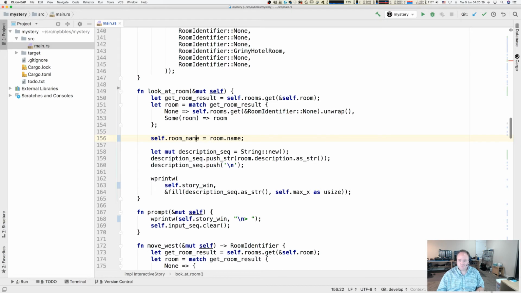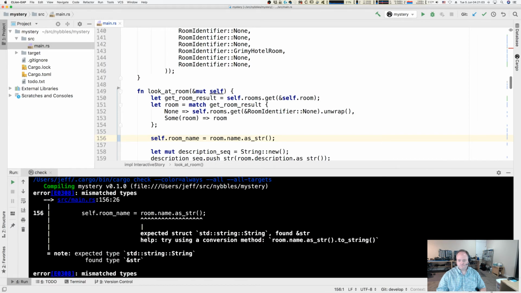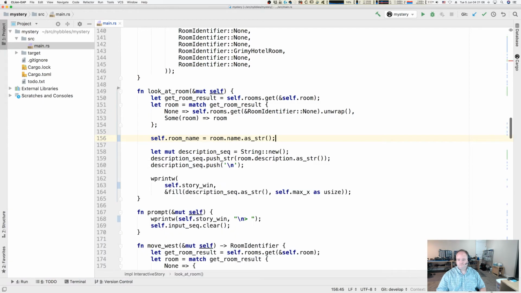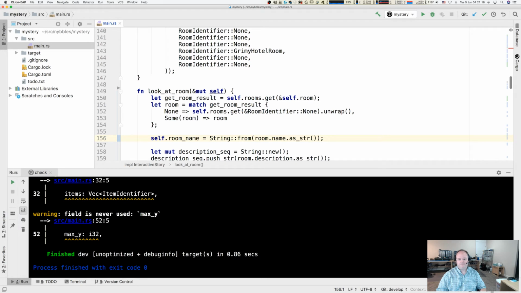Because this is a string. This is a string, and string is, oh, string is not copyable though, because it has a pointer in it. Yeah, okay.